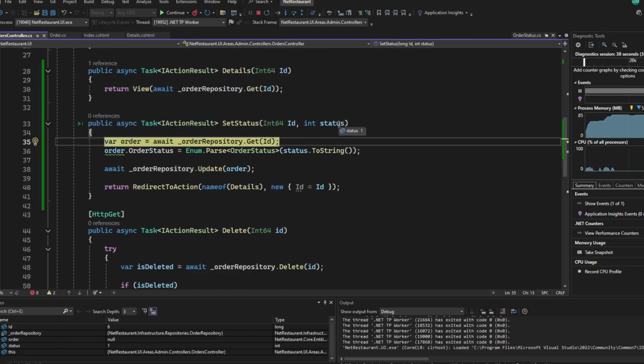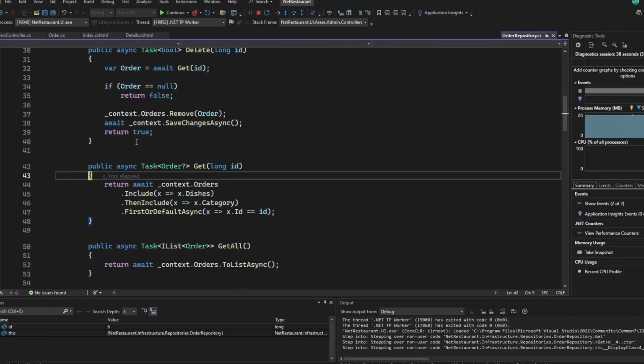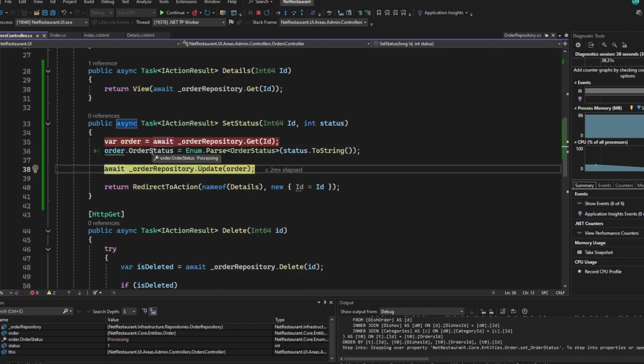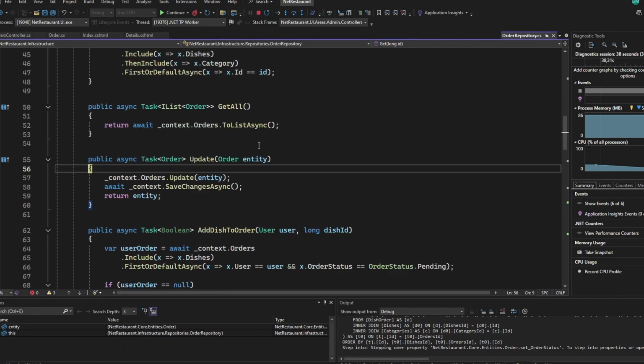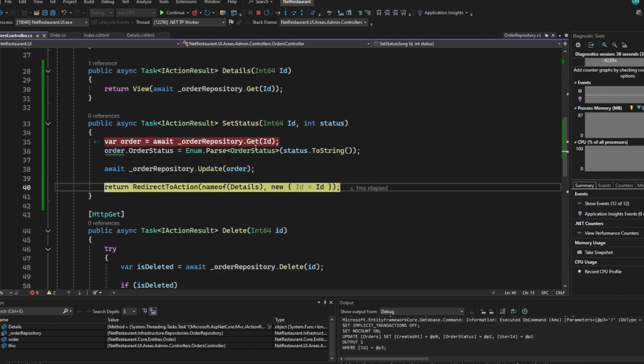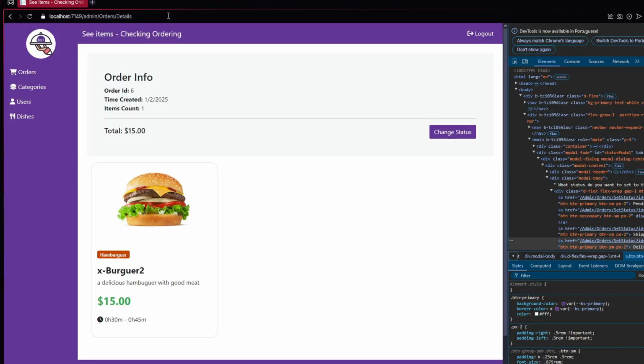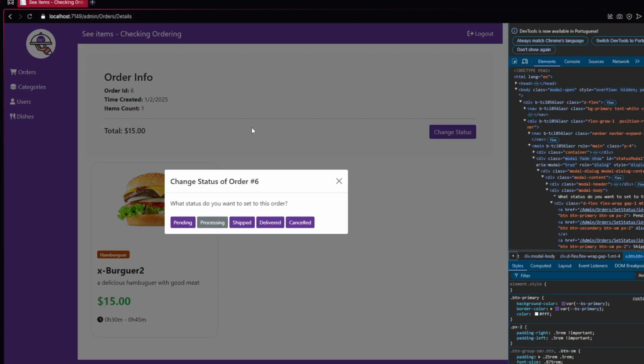Click here, we'll have the status of 1, we'll get the order, we'll parse. Now we are processing this order, we are updating, and now we redirect the user to details again. And here we have the status of processing.